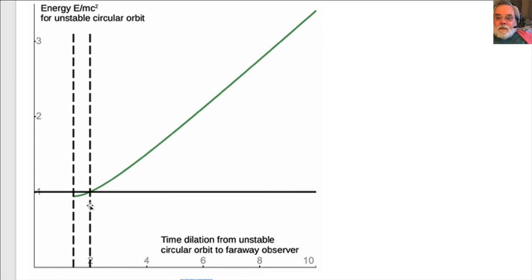We can get more time dilation here, more time dilation at closer in unstable circular orbits, as long as we can tolerate the tidal acceleration, which is pretty tolerable for a supermassive black hole. But our penalty is that these unstable orbits require substantial impractical energy boosts to get to that orbit, multiples of our rest mass energy. Impractical. Don't know how it can be done. Maybe some advanced civilization figures it out.